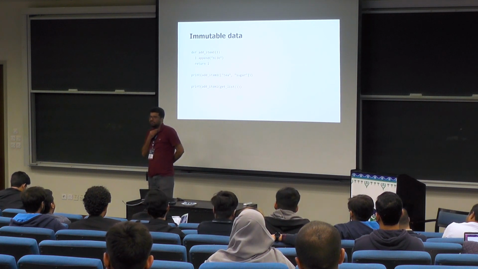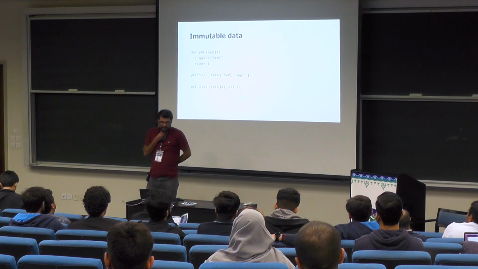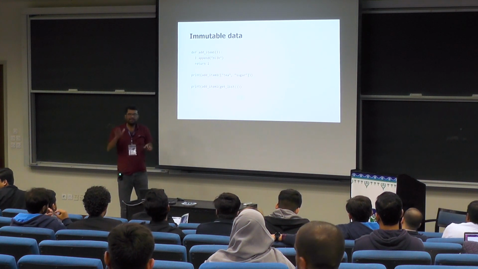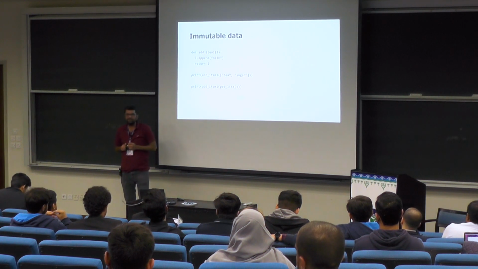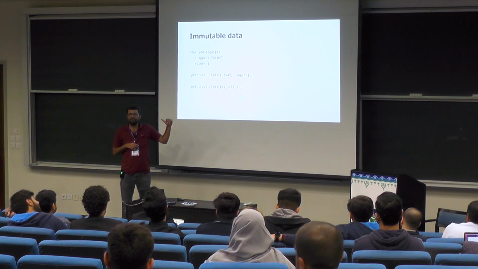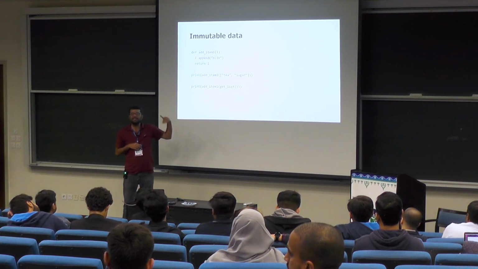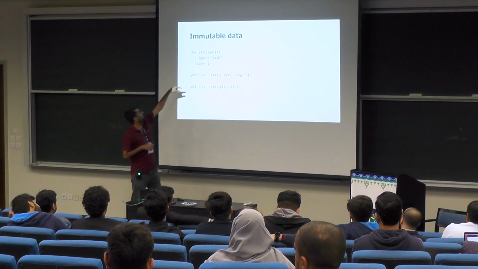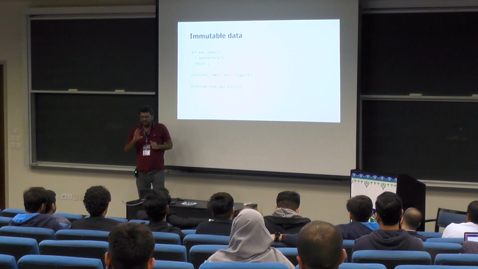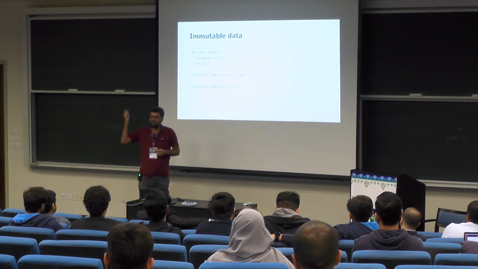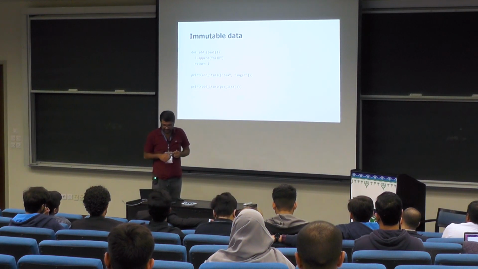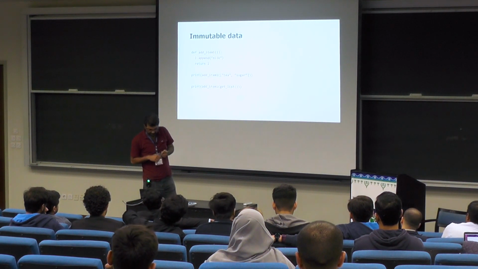Data by default in functional languages is immutable. Here, for example, this function add item takes a list and appends an item to the list. This is not functional style. This is modifying its input, so it's creating a side effect. Whichever function calls this add item, the change in the original input will be visible to that function or thread. So this has a side effect, which is not desirable in functional programming.